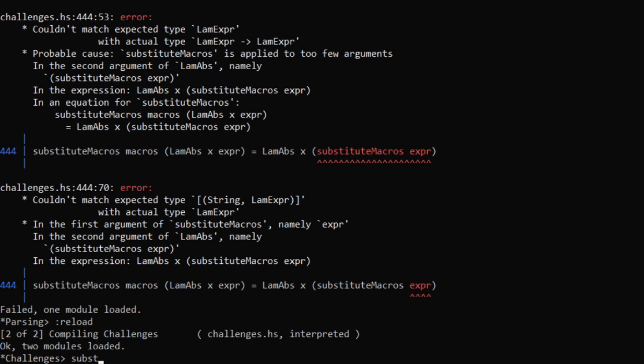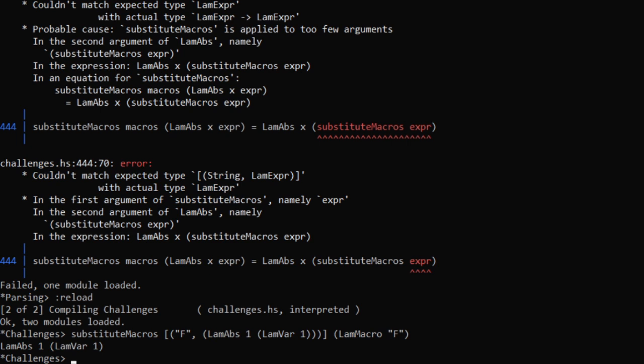So, substitute macros. We'll pass it, say, f, which goes to lamabs1, lambda1. Once again, I forget the brackets. And then we'll just have lam macro f there.